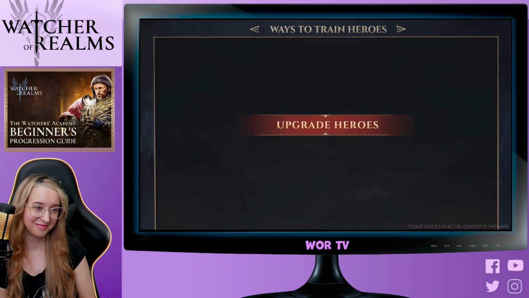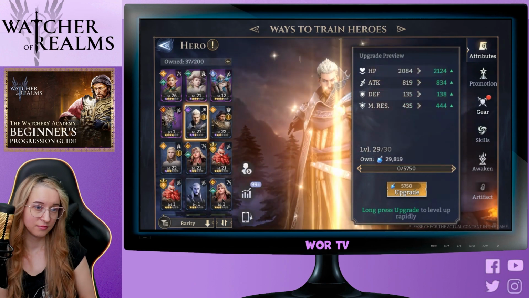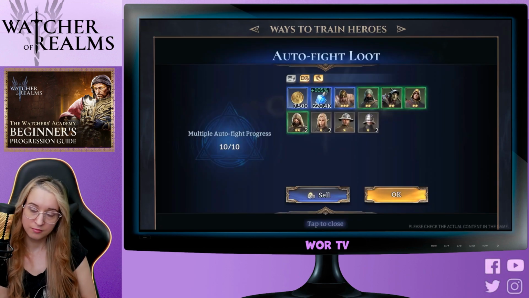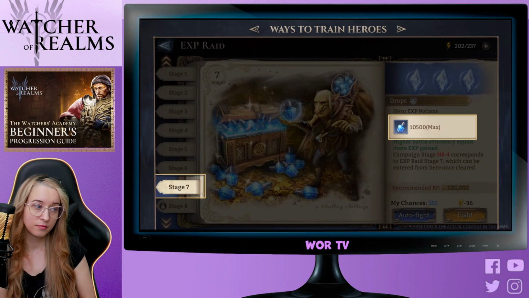Number 2. Upgrade heroes. Increasing a hero's level is crucial for enhancing their basic attributes. The most efficient method to achieve this is by farming the EXP raid, which provides hero EXP potions. Keep in mind the difficulty of the EXP raid is determined by your progress in the storyline. Higher difficulty stages yield more EXP upon completion.